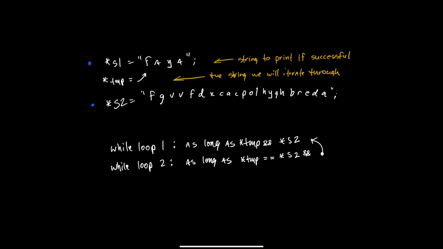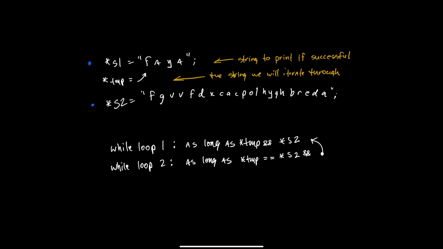For example, if we're going through S2, we have an F and we have an F. And then we'll keep going through here until we get to the A. Now we have an A, now we have an A here. Now we're looking for a Y. There's the Y, and there's the Y there. Now we need to go through and find the A. And finally we get to the A in the end, and we've completed it in the same order that it was given, so this one can actually print out FIA.